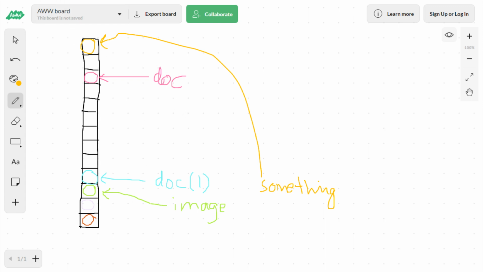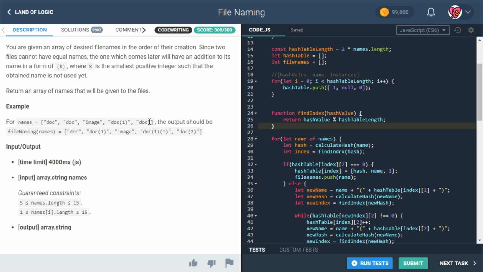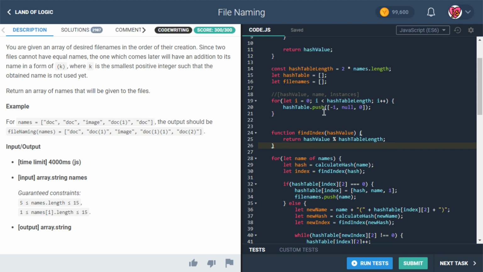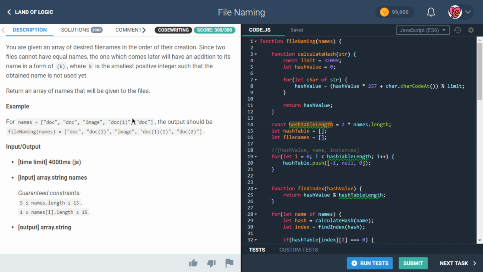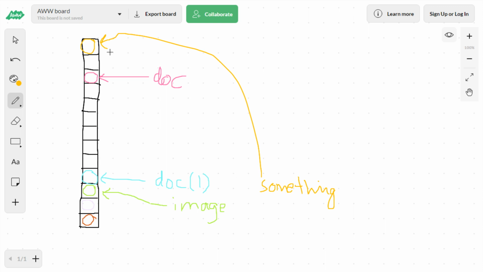That's a guarantee. And the reason we know that is because we only have however many names we have. If we have 5 names over here, then because of the way we constructed our hash table length over here, it's 2 times the length of this thing. So not only will we never reach a situation where these are all full, we're never even going to reach a situation where this table is more than half full. So this probably isn't going to be too bad, but at the same time, we don't really want this kind of thing happening.